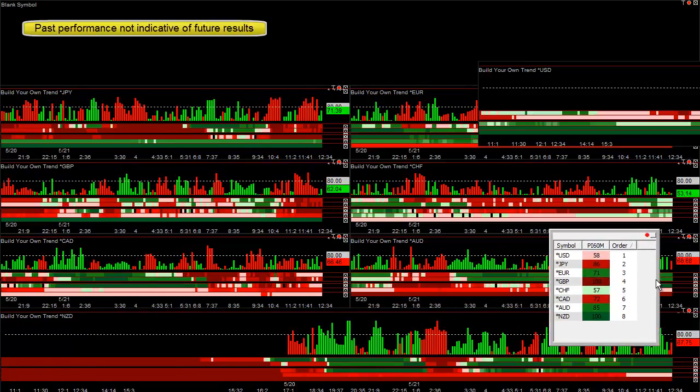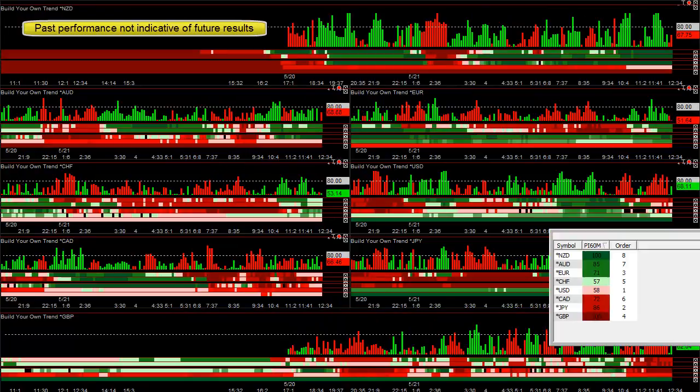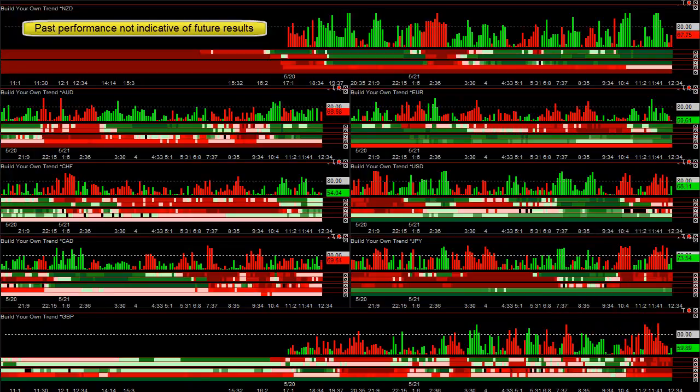So as you will see in a second, I'm going to sort this from strongest to weakest trends on the last hour. You can see the New Zealand, Australian, and Euro are the 3 strongest. CAD, Yen, and Pound are the 3 weakest. And it makes it real easy then to simply be looking for buys in the New Zealand, which has a really strong real-time trend. The 15 and hourly trend color strips underneath that are strong. Daily trend shifted up, but be aware that the weekly and monthly trend are still down. The monthly trend is one of the weakest.